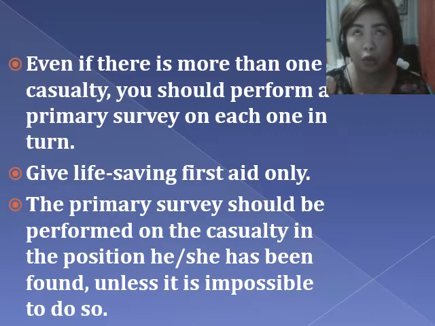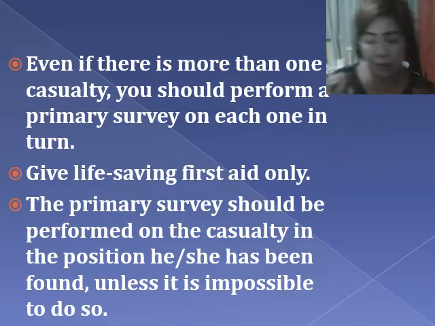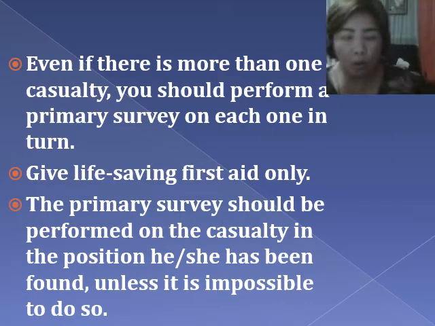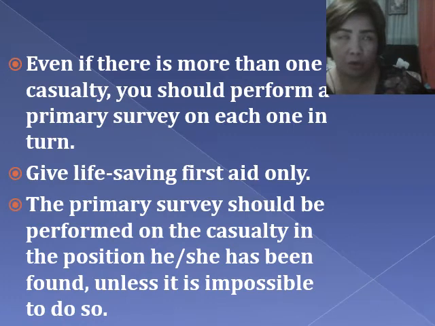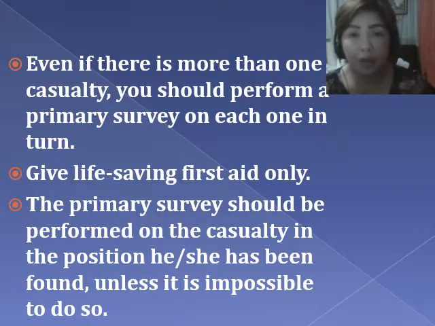Let's continue with the primary casualty care, which is the second step of the emergency scene management. In the last part, we talked about the priorities we need to focus on. What are those things that we need to check when we do the primary survey? The last one was making sure that we are able to focus on or control severe bleeding.